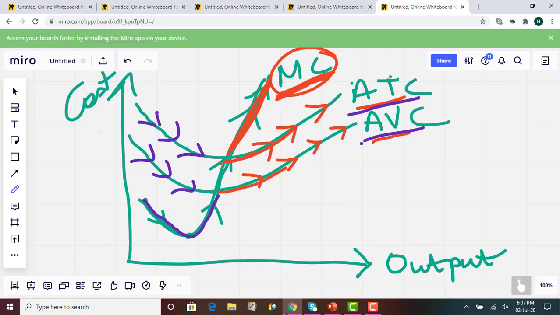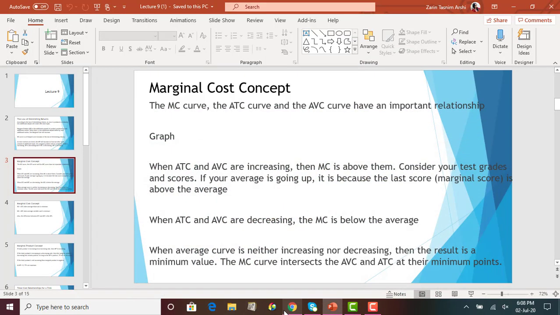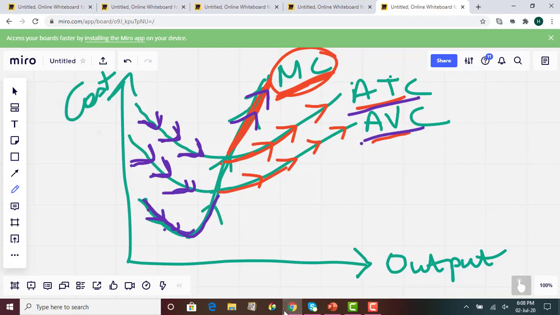Okay, again you can use the same example of the exam. 20 students took the exam and the average score was 80. Now one student was left out and he took the exam next day, and after he took the exam, the average went down to 75. Why is that? Probably because he did really bad, less than the average, and that's pulling the total average down. So that's what's happening. When the marginal cost is going down, it's also pulling down the average variable cost and average total cost. And when marginal cost is going up, it is pulling up the average total cost and average variable cost.